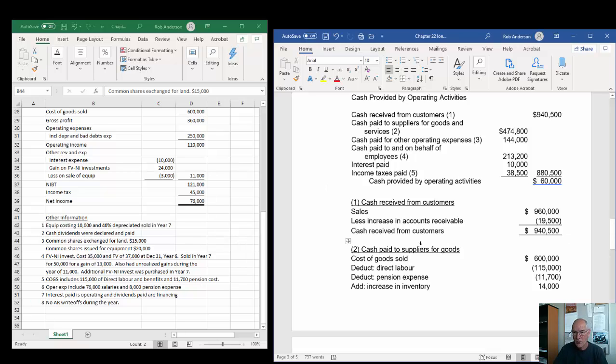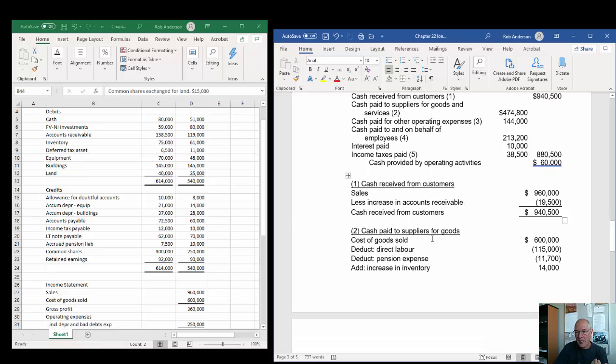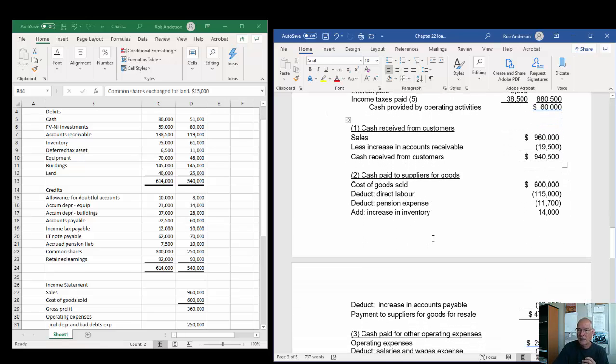Now also, in addition to cost of goods sold, we increased our inventory level by $14,000. So you had to pay for that as well, or not. So first we're going to add our increase in inventory, and if we look up here, we can see our inventory went up $14,000. But the question is, did we pay for it? And if we look at accounts payable, you see that your accounts payable went up $12,500. Well, that's money you did not pay. So we have to deduct the increase in accounts payable. So this means we paid our suppliers this much, $474,800.